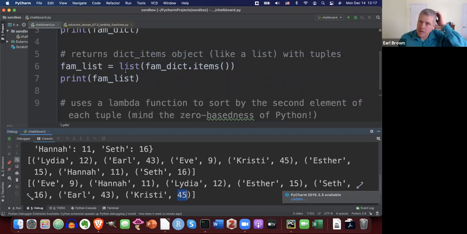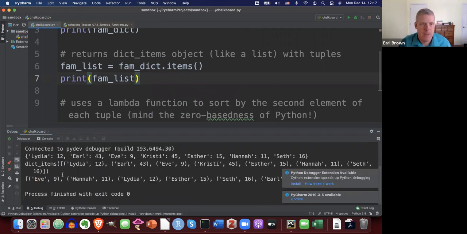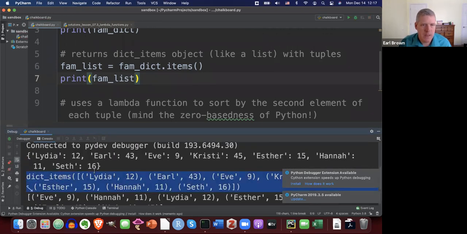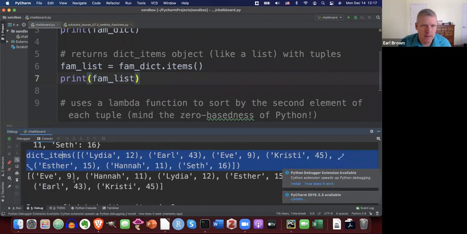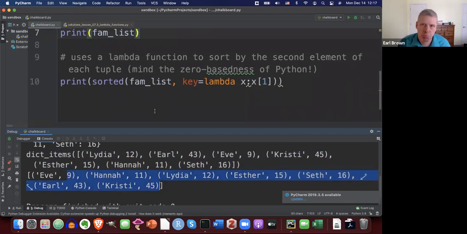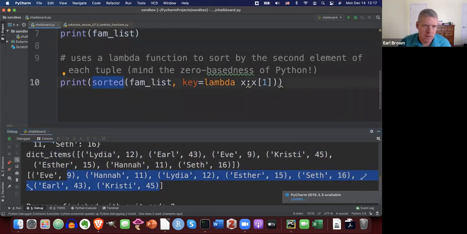Now this step here of actually converting to list on line 6, it's not necessary. We can do so, but just to show you it's not necessary, I'll just take away that and rerun the whole script. And so now it's called a dict items structure right here, but it's working like a list, and it sorts correctly as well when we do the sorting here. So, and sorted actually returns a list. You can see that actually it's a list, doesn't have dict items right before that list.